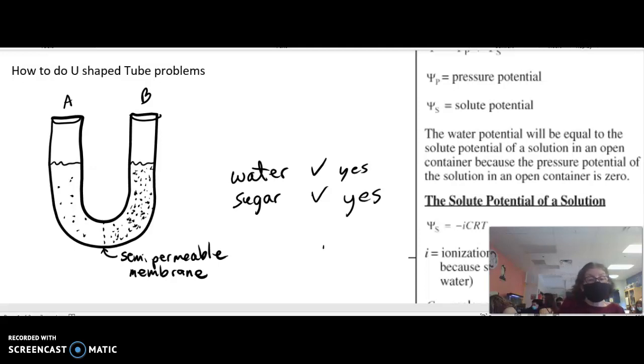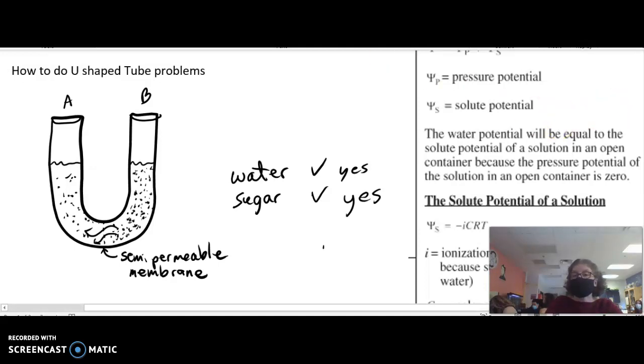Well, now, since the sugar can move, it will. So these dots will start to diffuse this way, right? Until the concentrations are the same on both sides. So the water then doesn't have to move so much to help equilibrate both sides. And as a result, the water levels don't need to change, because the solute will do the equilibrating and the water doesn't really need to help.